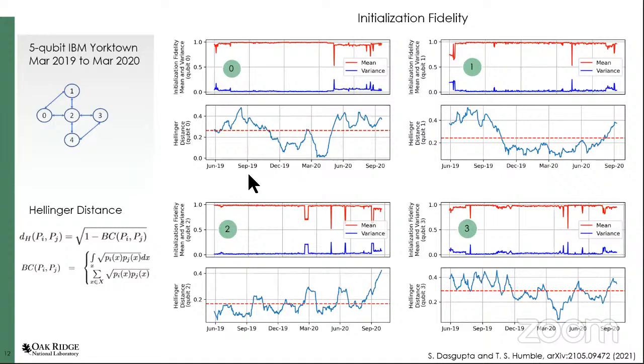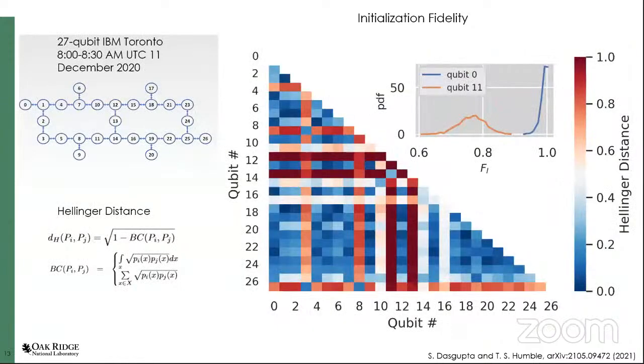So that is to say that if an experiment performed in June 2019 was performed in June 2020, the likelihood of us getting the same results is very, very low, because the likelihood is that the device itself is very, very different. So this has been an example of looking at the individual time fluctuations across the register elements, but we can also look at how the fidelity, again, the readout fidelity, varies between register elements within a single device.